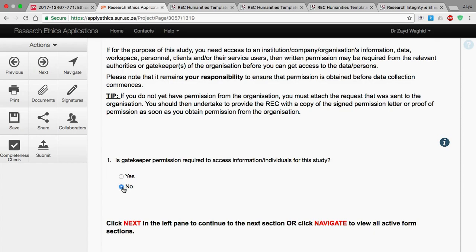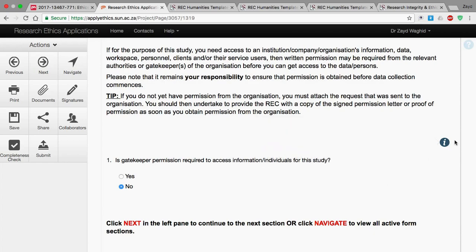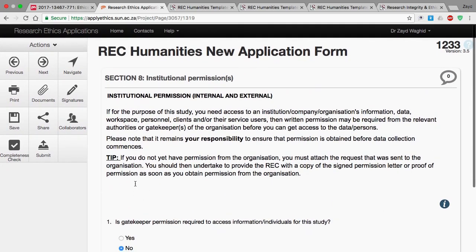Say no. If you need information with regards to that, you can click on the i box over here. So let's click on no, and move on now.